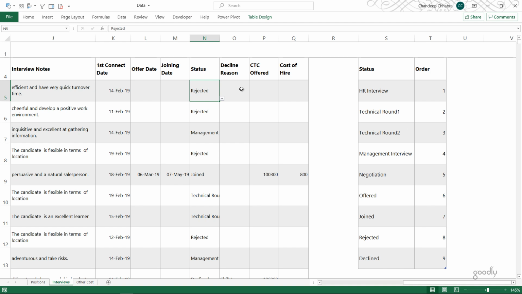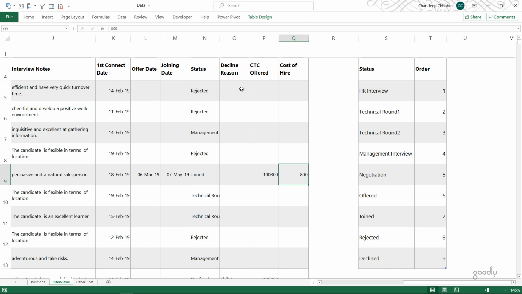In case the candidate declines the offer, we also have a column of decline reason. You can mention whatever decline reason that the candidate gave you. We also have a CTC offered. In case you offer the CTC to the candidate at any point in time of the interview, you can just mention that here. This will give us an understanding of what the candidate had as a last CTC and how much increment you offered when you were negotiating the job offer with the candidate.